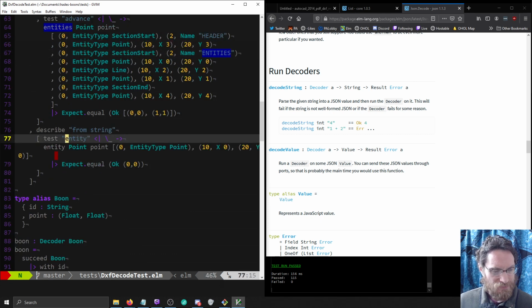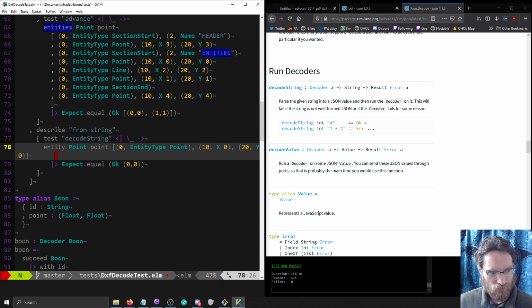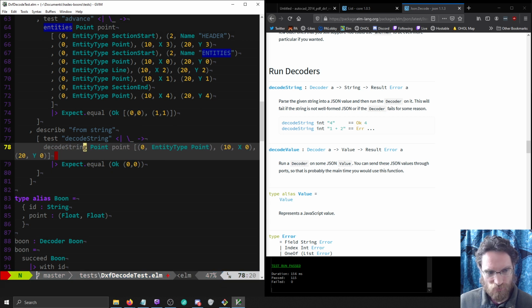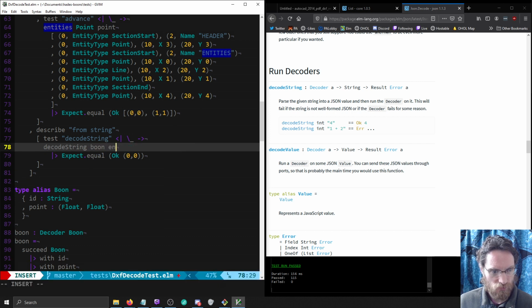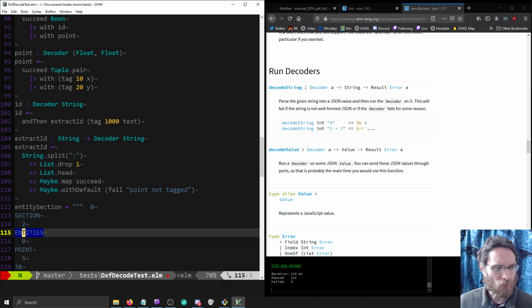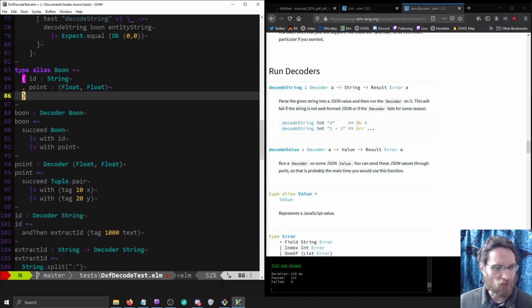All right. So this would be decode string. Takes a decoder, which I guess we would do boon. Actually, we don't have anything that does. Boon by itself does not, that's a singular.